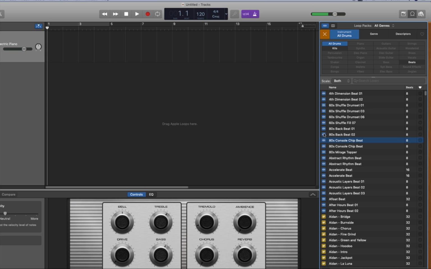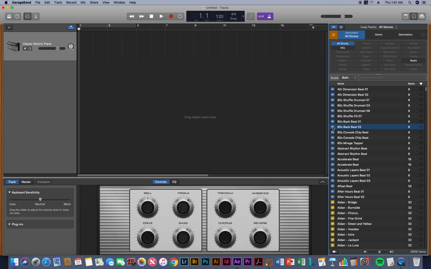I'll try this one. So if I like something, I'm going to drag it and drop it up onto a track. So I can't put it on this track because this track here is reserved for piano, which if you do play your own music, you can bring up the musical keyboard.